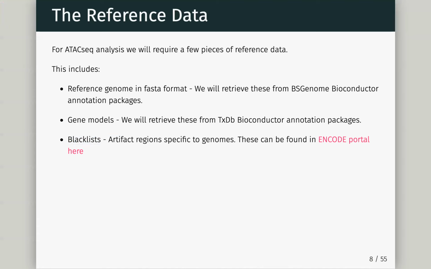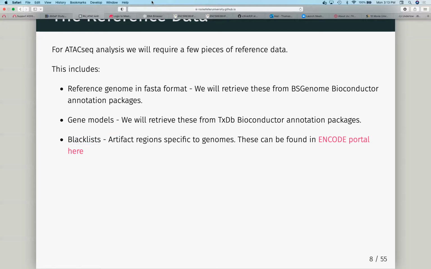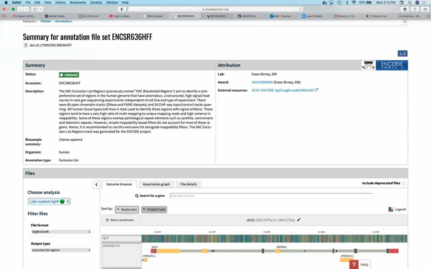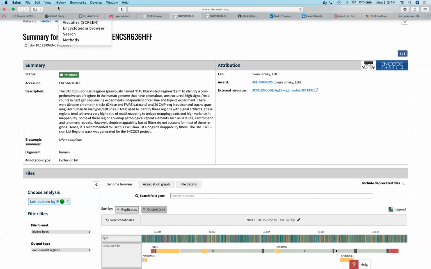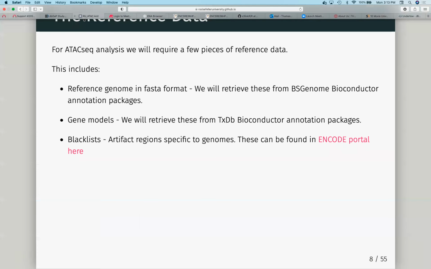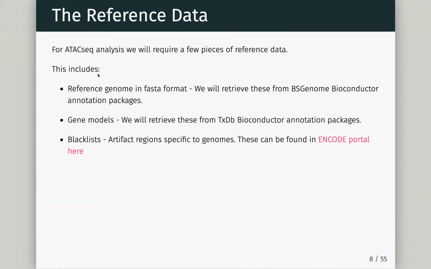The blacklist changes all the time, and you need tools to effectively discover your own blacklist. There's something called a greylist, and we'll cover that in future sessions. But using the ENCODE-derived blacklist, we're going to do a good job of removing much of this artifact. So the blacklist is really just, per genome, a set of regions where we believe we have artifact signal, and we're just going to filter them.